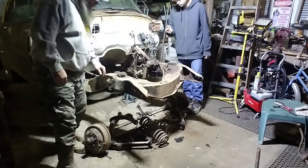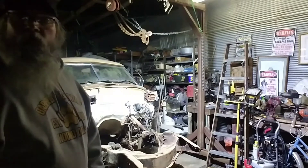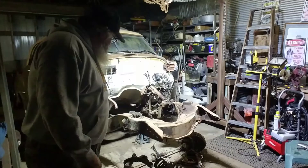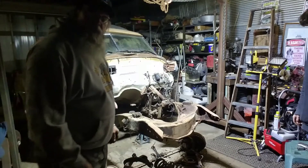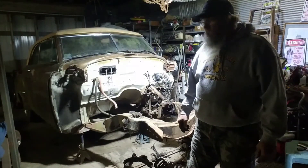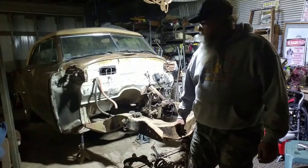You may be wondering why in the world I would have taken the whole suspension out from underneath this. I told you I was going to put a V8 in here. Well, we're going to do a little bit more than that — kind of a growing project as we go. I've got a suspension setup that I took out of my parts car for my Charger, and we're going to put a '72 Charger setup with the disc brakes and torsion bars in here.